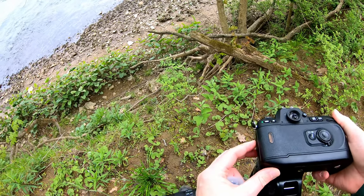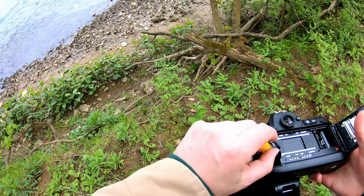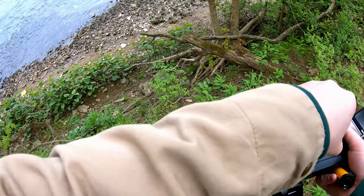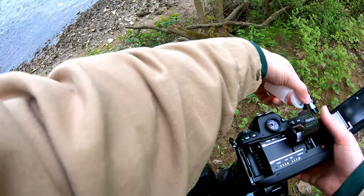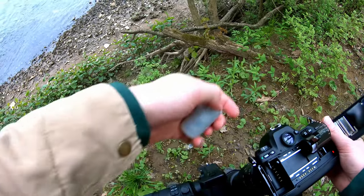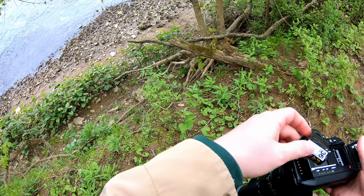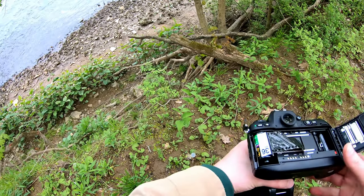And another thing, this camera is made of magnesium. It is very durable. You have a hard time hurting it, to be quite honest, but it is not technically weather sealed. So just something to think about. So to load your film, easiest thing to do, feels like this with the little nub on the bottom, drop it into the left side. Kind of hard to do this with my glasses fogging up a little.